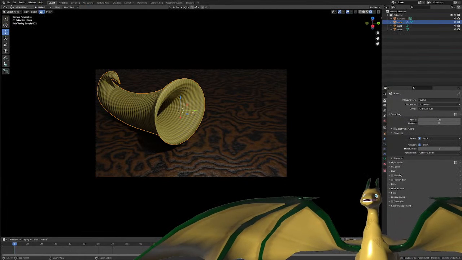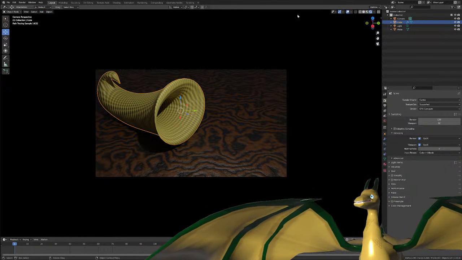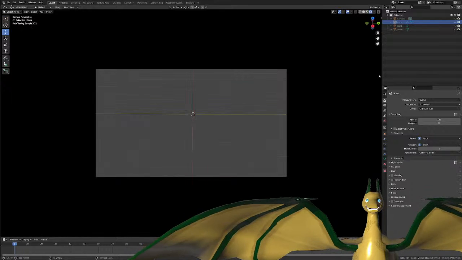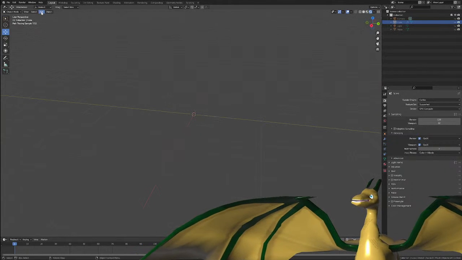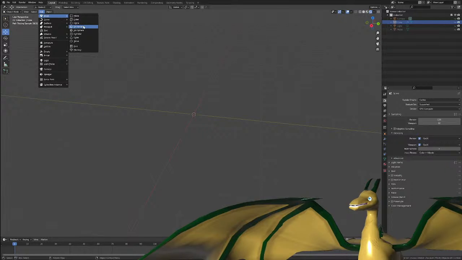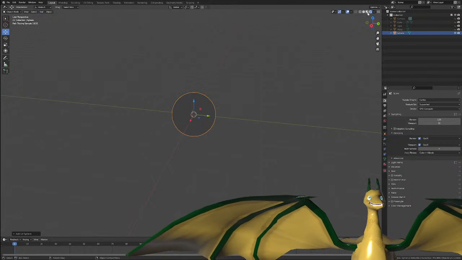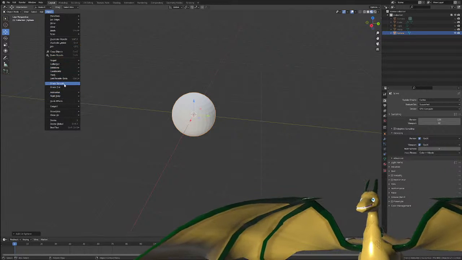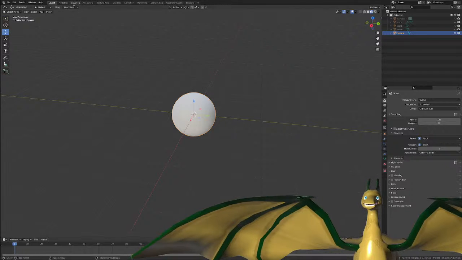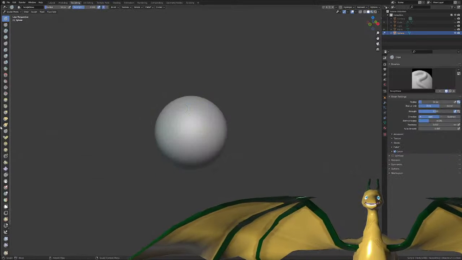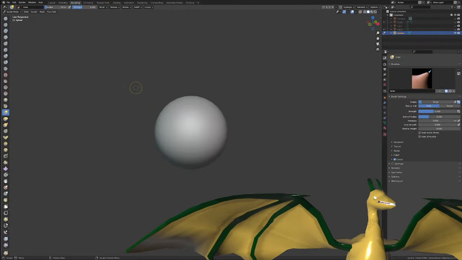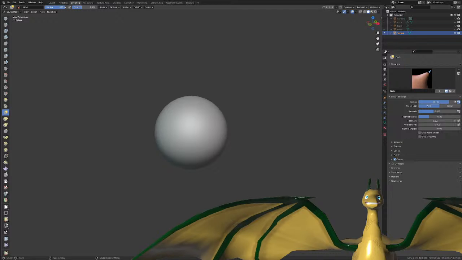And now let's add some of the fruit. So I'm just going to temporarily hide everything that we don't need to see right now. And I'm going to start modeling the fruit. So I'm just going to do a UV sphere. Should probably go into the mode where it's temporarily lit because I also hid the lights. And we are going to shade this smooth. Next, we're going to take a little bit of a shortcut and go into sculpting for this one to pull it out some. Let's up our radius.